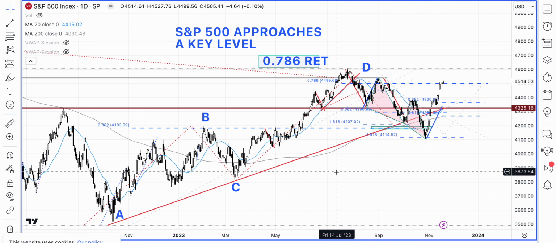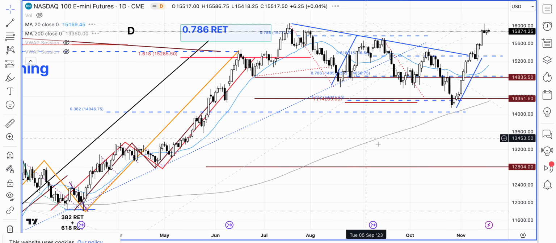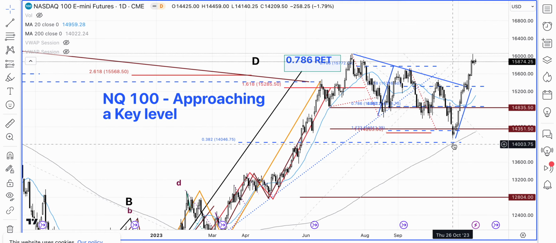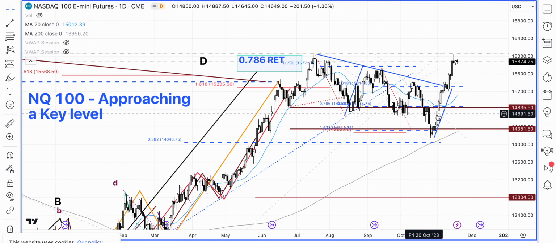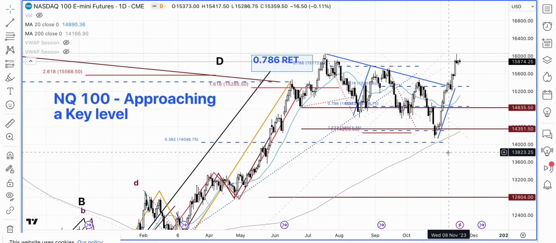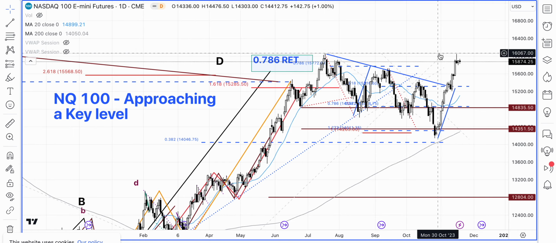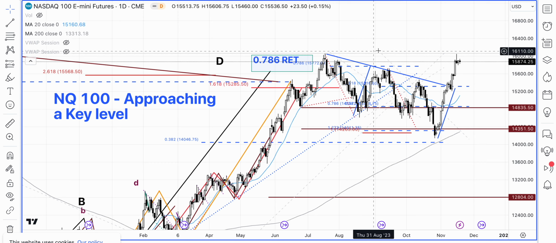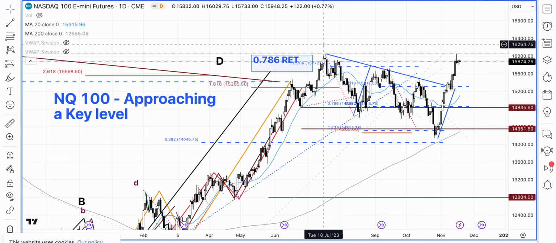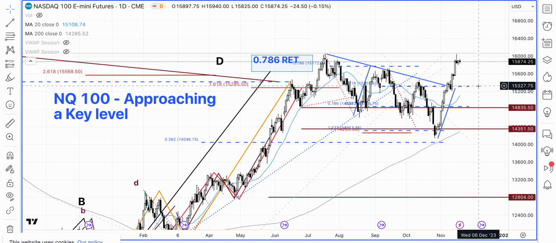Let's take a look at the NQs. So here we go. NQs found nice support from this pattern formation we were watching for. It went right into the zone we were expecting for a really good bounce at least, and this is what we have seen. Now where it is just forming, it's not a double top formation because there is no confirmation at the moment, but it has just gone and tackled these highs. In fact, it made an attempt to take these out, but it could meet some resistance here as well, and we could see a pullback right into about the 15,300 level perhaps.